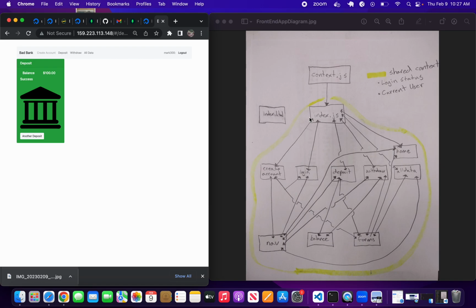Whatever is going on on the page, the form will change. So if I want to add another deposit, you see the form changes and it shows me I can add an amount here. And I was able to share those forms across all of the components. And that's about it. Thank you.